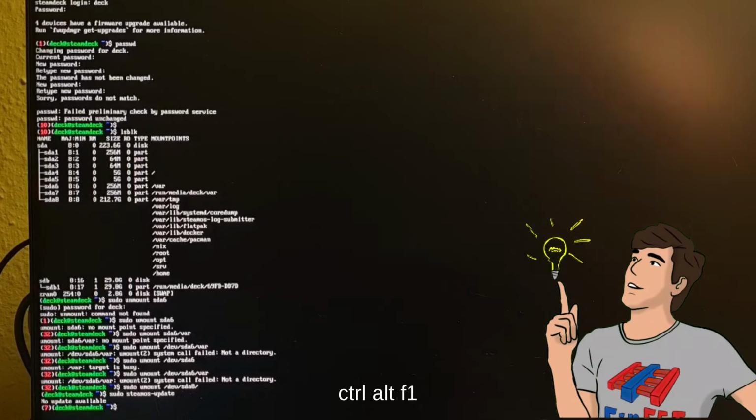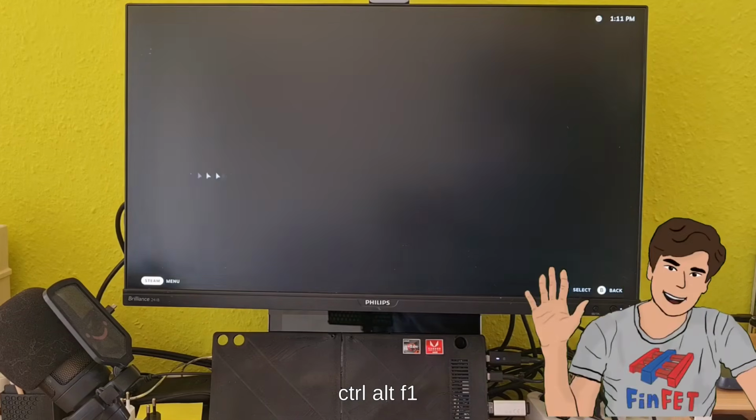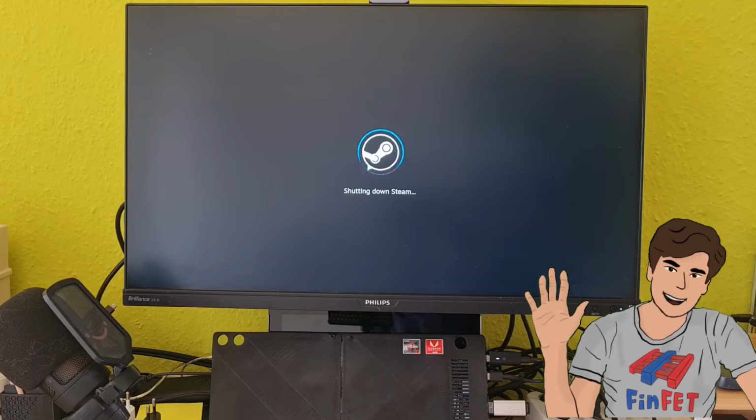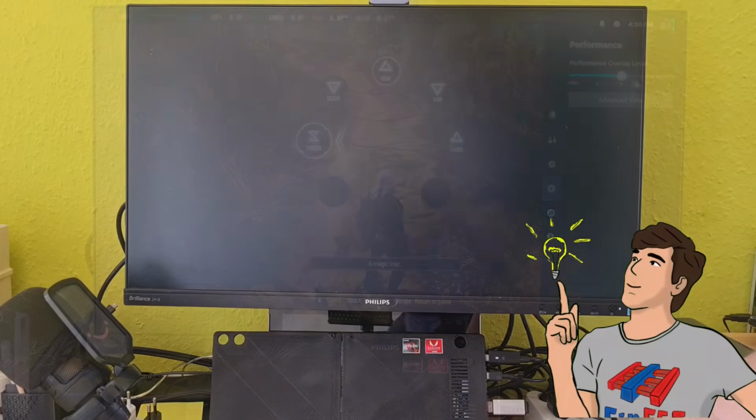You can press Ctrl-Alt-F1 to get back to the setup screen. You probably still need to reboot the system again, and if it hangs again, try going back and repeating the steps or just rebooting. Sometimes it gets unstuck this way.